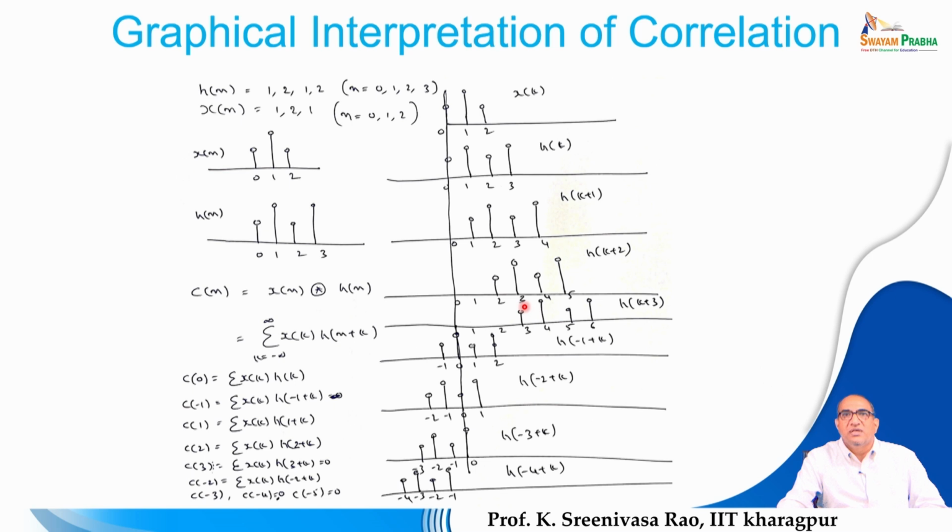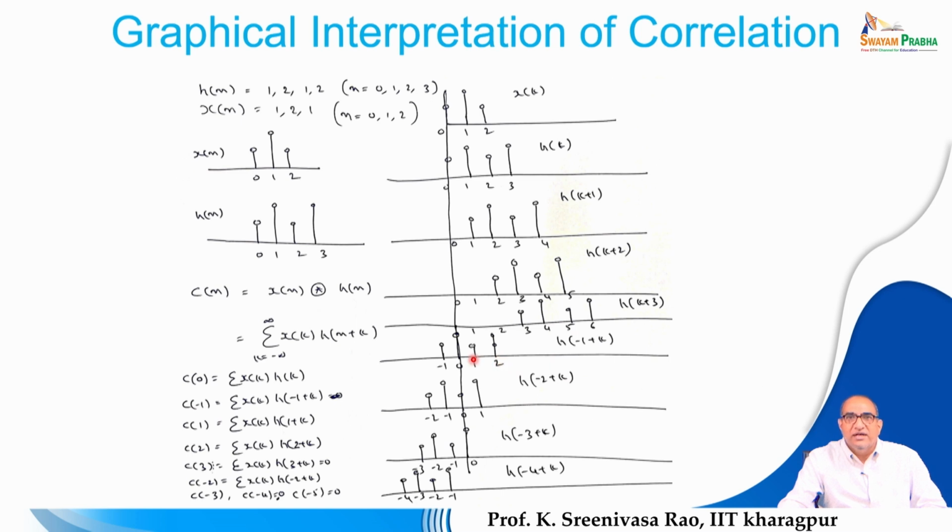So, you can see that there is no overlap at all, because you are shifting this sequence by 3 instants. Now this sequence starts at 3, and here my x of k is available only up to 0, 1, 2. So there is no overlap at all. Therefore, C of 3 will be 0, because when you try to multiply there is no overlap at all. Further shifting results in 0 anyway, it is intuitive, right.